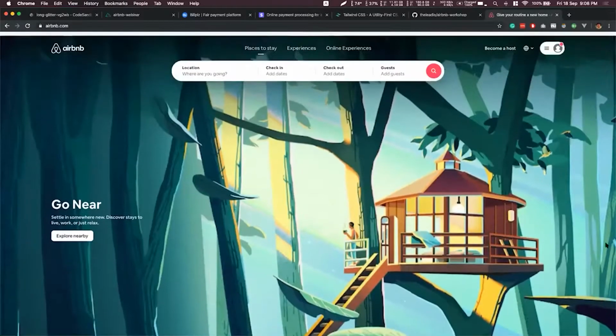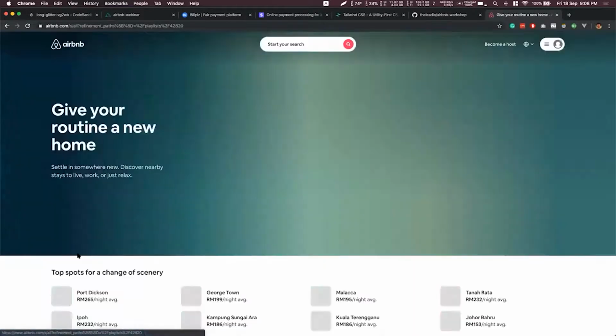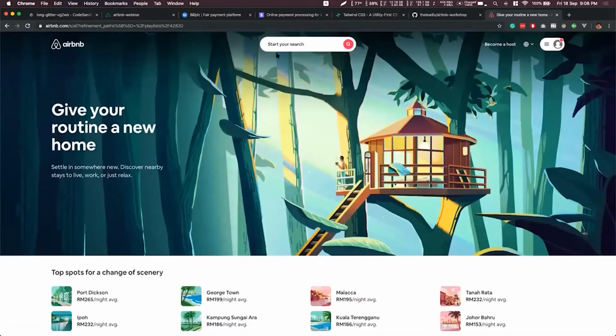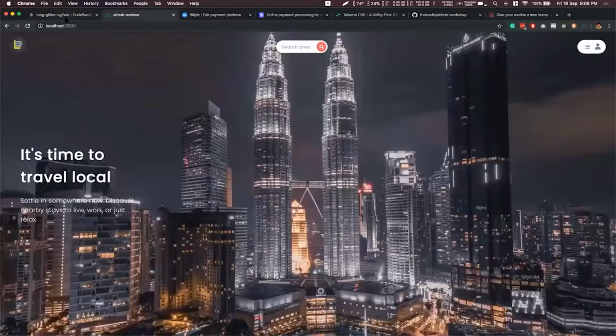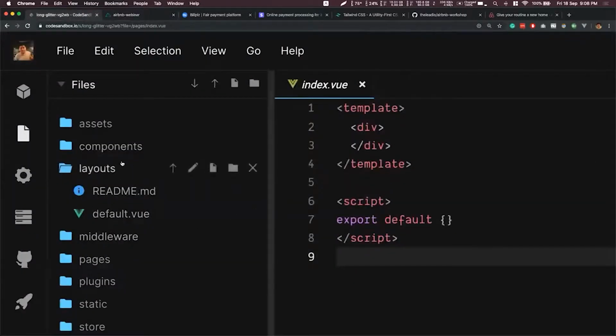The first landing page. Okay, when I click on explore nearby, I still have the navigation, but did you notice that the image over here becomes smaller? Just now, the previous one is bigger, right? This one is smaller. So the layout changes, the structure changes. So this is where, inside this folder, we can create different structures of the layout. And when we navigate to different pages, we want to show different layouts, different ways of placing our widgets. This is where we can define inside this folder.